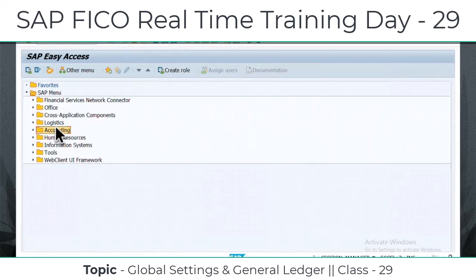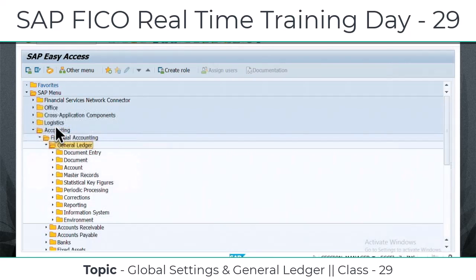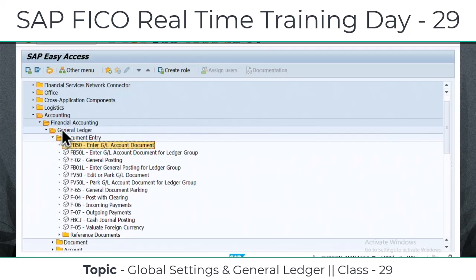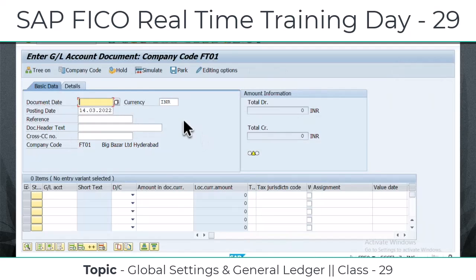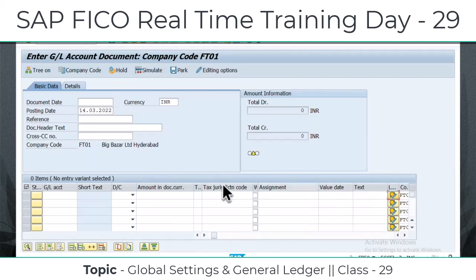What I said: document posting, MP50. Understand MP50 means how to use this transaction to post and generate the document. This is a very user friendly transaction. You know which account is debit, which account is credit, and select accordingly and the amount. All fields are available here. Which fields are mandatory for that account, accordingly you fill them and press enter, and you can simulate and directly save it. Okay, good. This is the way you have to post the transactions.